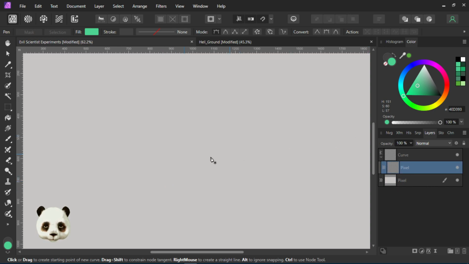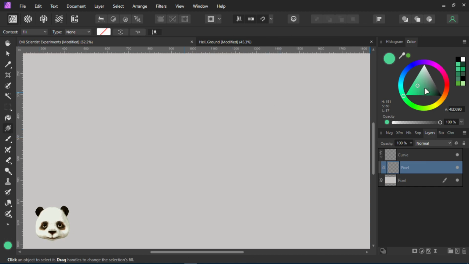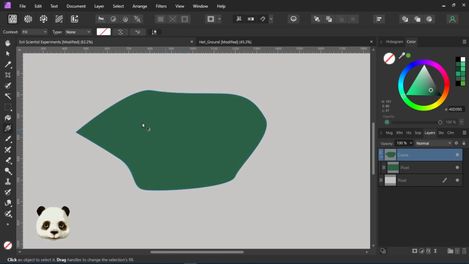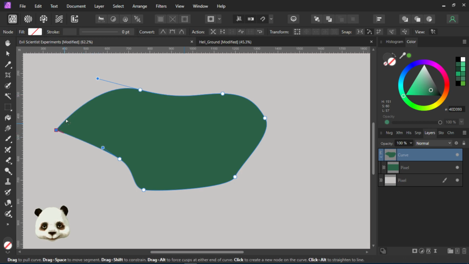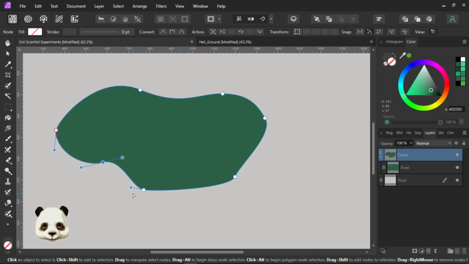So let's say now I'm just gonna fill it with, I don't know, this color. But now let's say I don't like the color. So instead of painting it, all I have to do is go and select my node tool, just change the shape a little bit, which is really awesome because we can combine here the beautiful part of raster design with vector design, which you're very familiar with. And this is super. I really love doing things this way.